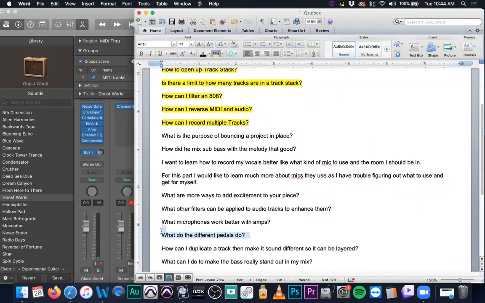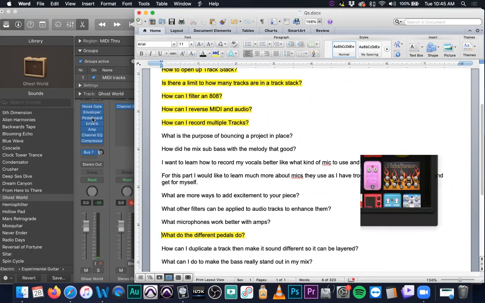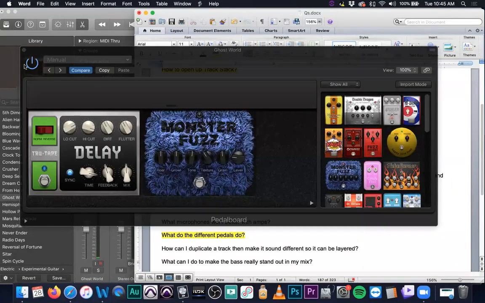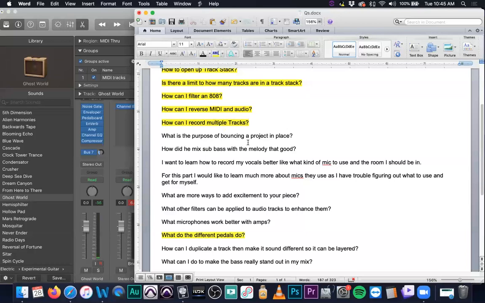And we're going to say that we covered this because what the different pedals do is going to take some time. I'm not going to go through the entire pedal board and show you what each pedal is. But of course, you know that each pedal is going to represent a different tone or a different effect that guitarists use, and even on vocals, I've used guitar pedals on a vocal track. Why not? Why not experiment with stuff like that?